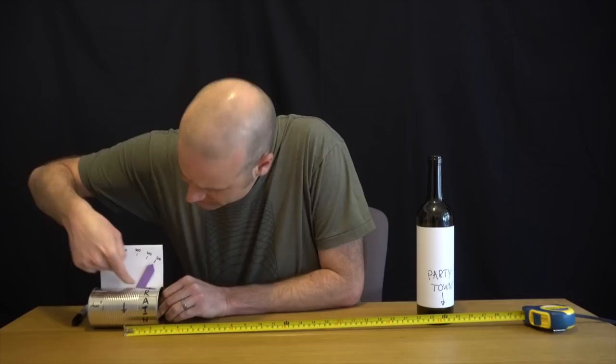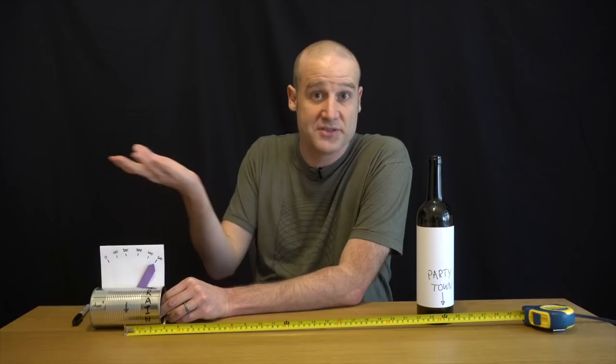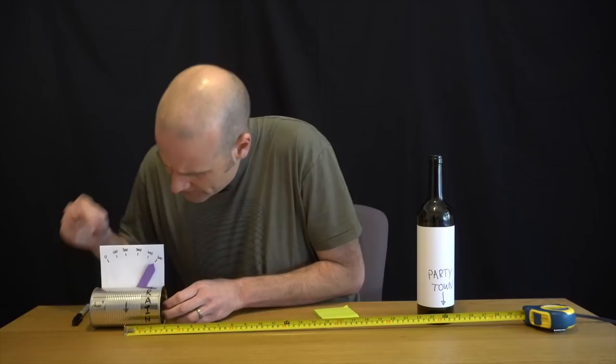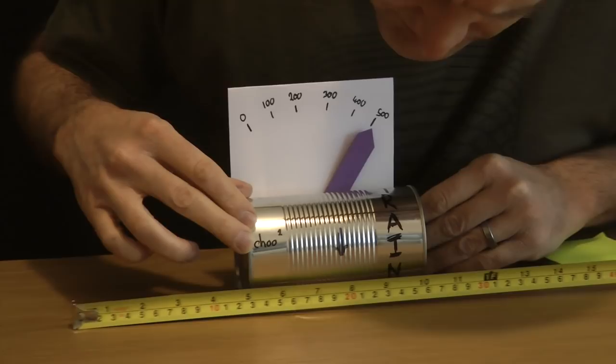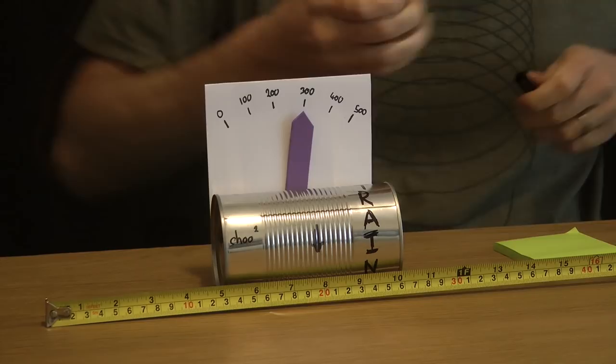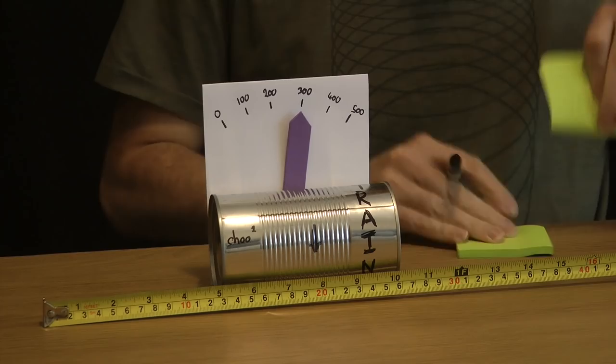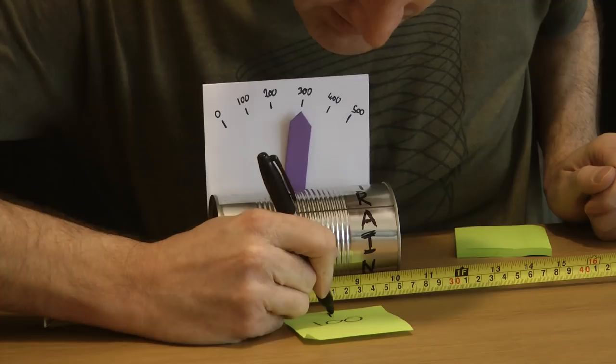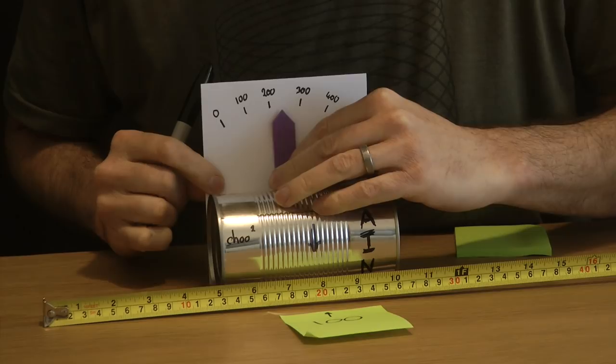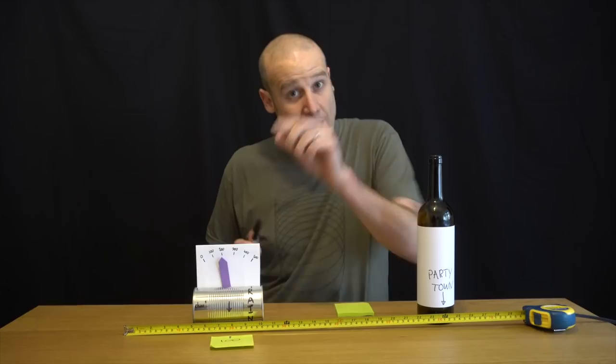However, the great thing about coal, because this is a steam train, is coal you can just offload it on the side of the tracks. It's not going to go off, it's not going to evaporate. It'll sit there until later on, so what we're going to do is set the train going fully loaded. It's going to head on down the tracks 200 miles, so it's got 300 miles of fuel remaining. It's now going to offload 100 miles worth of fuel. It's going to dump all of that on the side of the road there, 200 miles in. Which means it's now down to 200 miles remaining, because it's just dumped 100 miles worth of fuel.